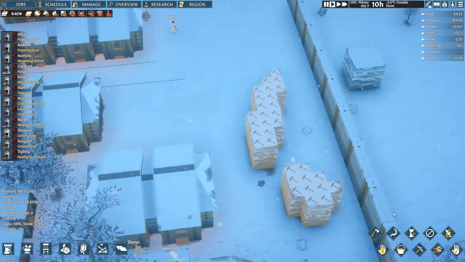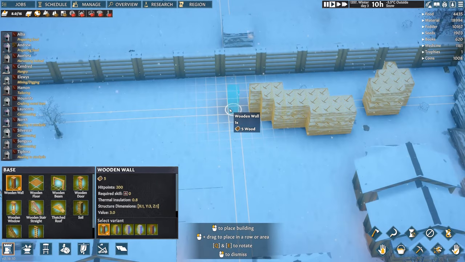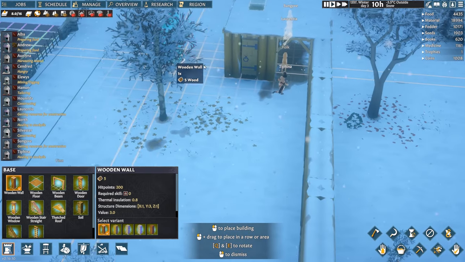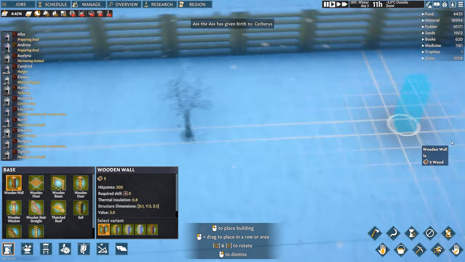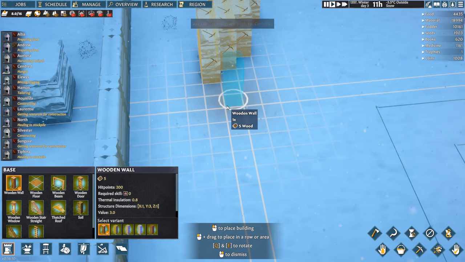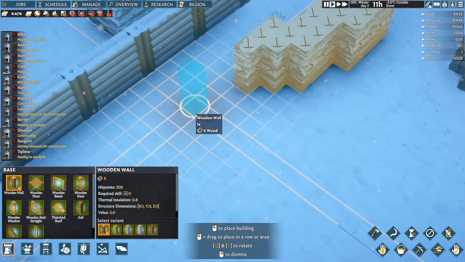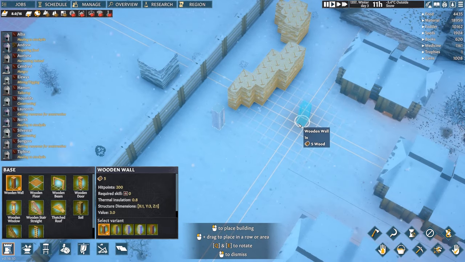I still need to measure the area. I remember saying that last episode, so we'll need about 4 blocks. I think that's what I did over here, right? So 1, 2, 3, 4, and then 5. So we're looking at about, I don't know, somewhere around here is where our wall will be.